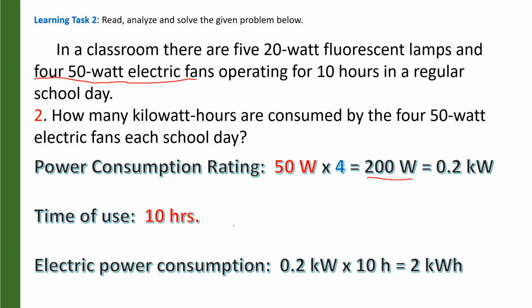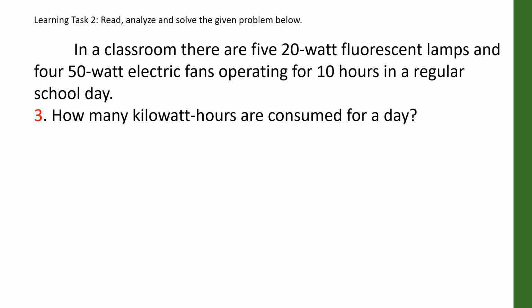And we need to convert this 200 watts into kilowatt. Kagaya ng ginawa natin sa number 1, we need to divide this 200 watts by 1,000 to get 0.2 kilowatt. Okay? And since 10 hours ang ating time of use, pag minultiply natin yung 0.2 kilowatt by 10 hours, ang magiging sagot natin dito sa problem na to is 2 kilowatt hours. Problem number 3 with the same scenario.